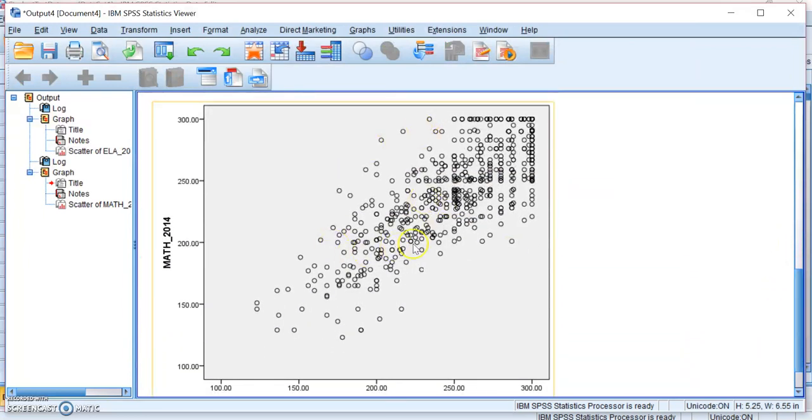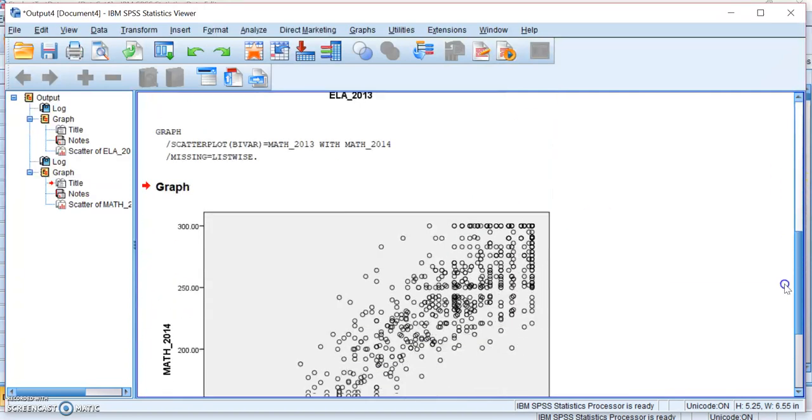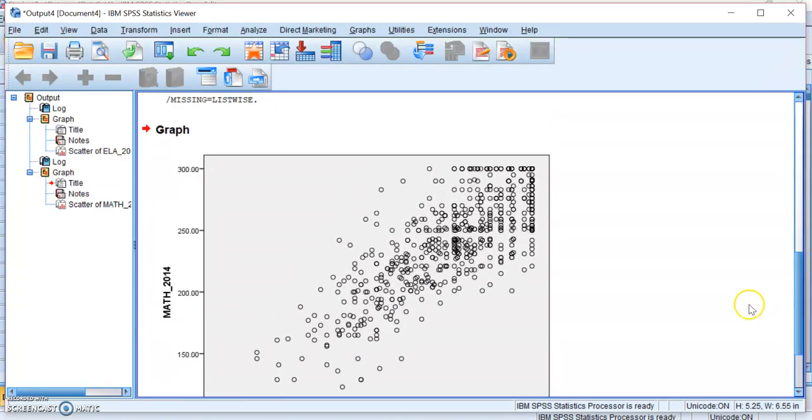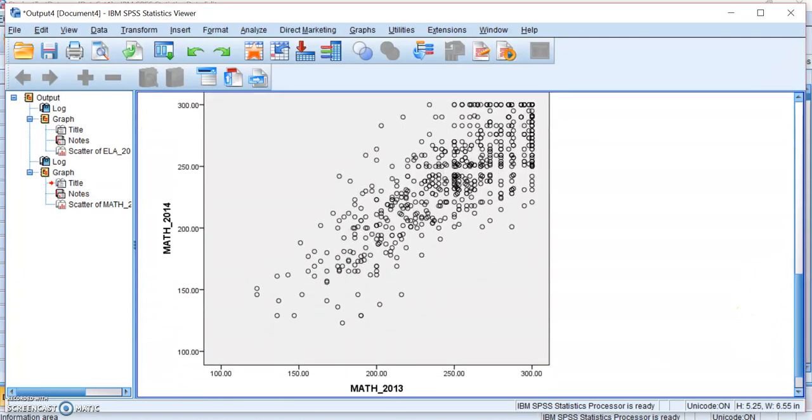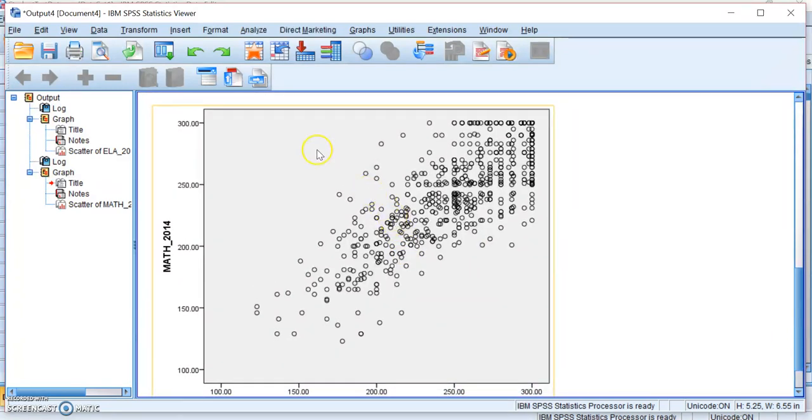Now notice how the dots are a little bit more spread apart here. So we still have a positive relationship because we're going from lower left to upper right. But now there are some dots overlaying one another. They're still kind of close, but they're nowhere near as close as this one, the English language arts. So we know there's a strong relationship between students' performance in the English language arts from one year to the next year. But in the math from one year to the next year, the relationship doesn't look like it's necessarily that strong.